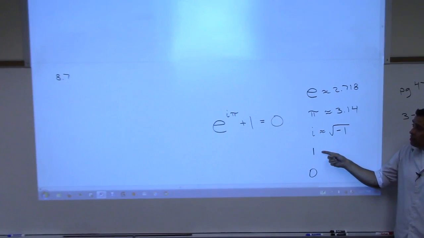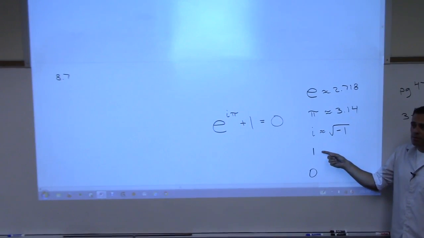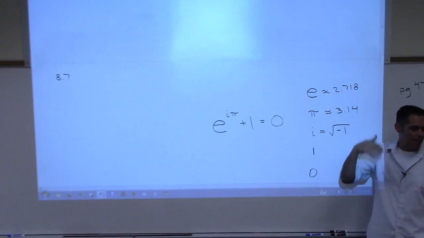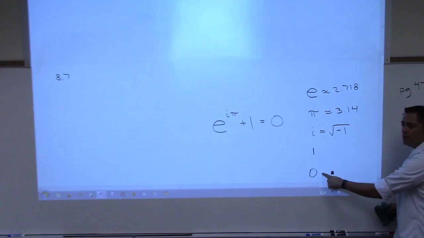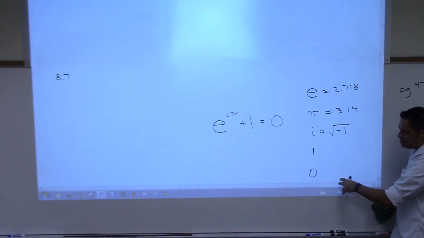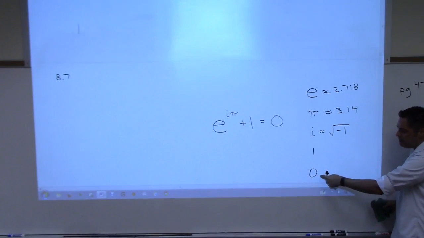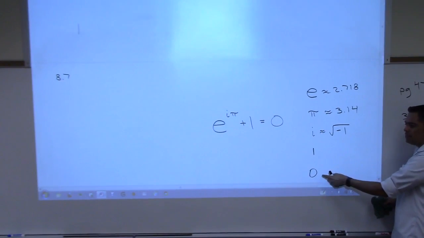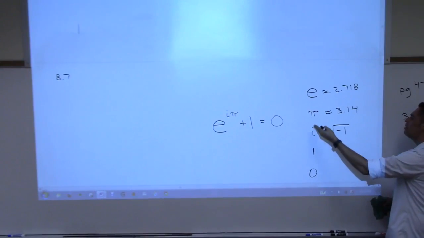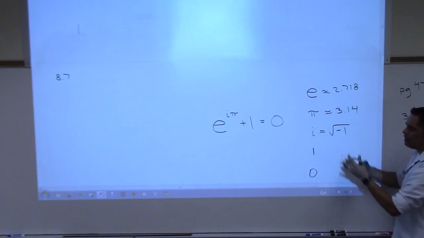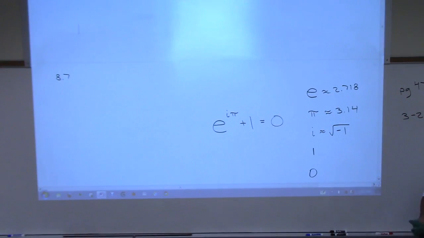So, and also, how many times have we used hidden ones? How many times have we multiplied the top and bottom by the same thing? Right? A lot. Okay. Hidden zeros, right? We've used zeros before. Done it several times with geometric series. 0 is what we call the additive identity. Every field must have an additive identity. Anything plus 0 is itself. Right? So a multiplicative identity, additive identity, imaginary number, pi, e, all these great things, boom. I'm going to prove that equation is true at the end of class.